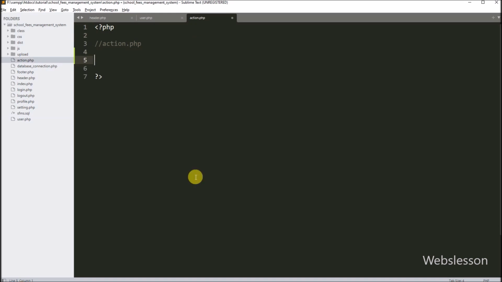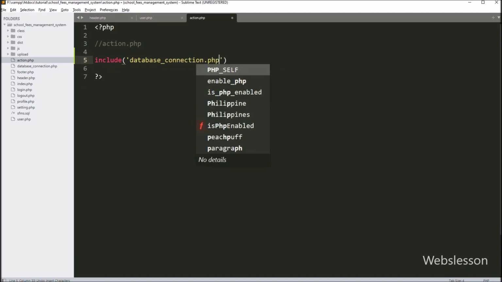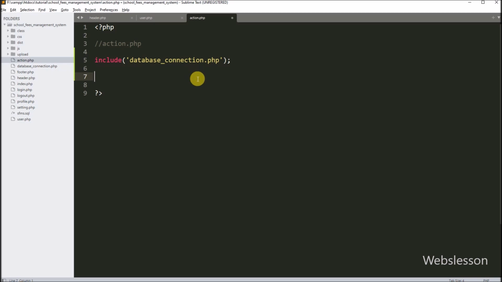Under this file, first we want to include the database_connection.php file, so for this we have to write an include statement with the database_connection.php file name, so it will make the database connection. After this, we have to write an if statement, and under the condition we have to write the PHP isset function with the $_POST['action'] variable, so this condition will check if this variable value is set.